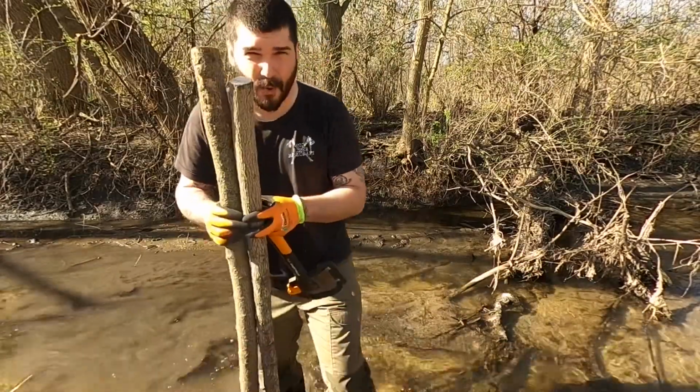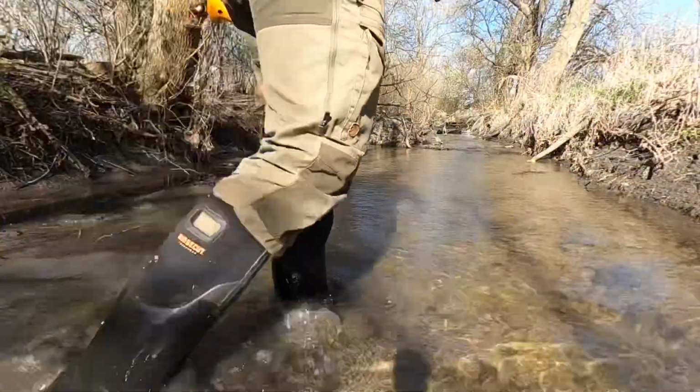All right guys, we got our supporting poles, let's get these hammered in the ground.